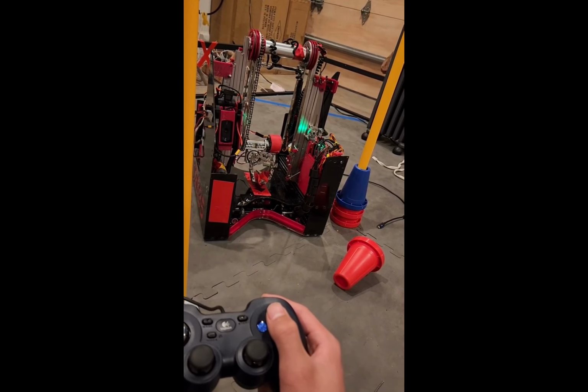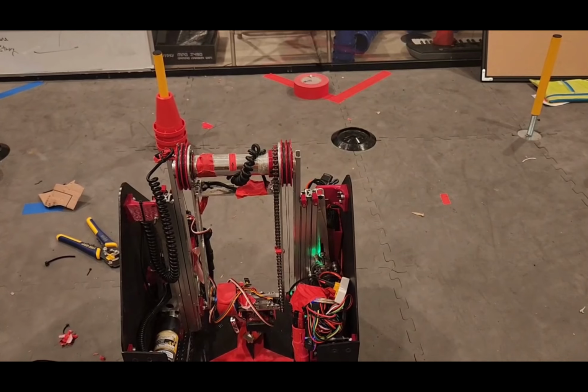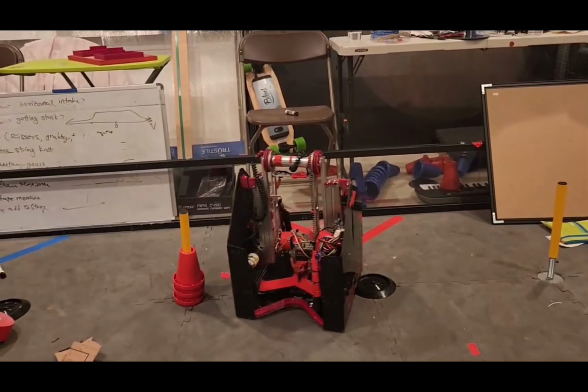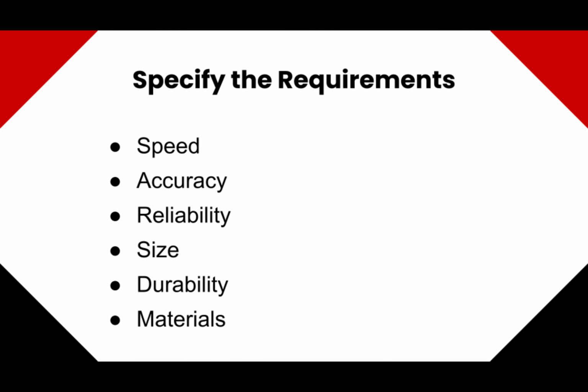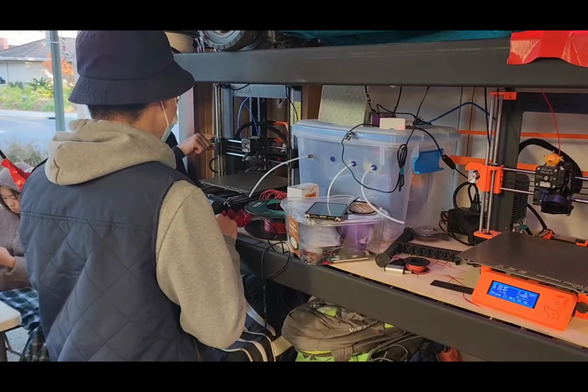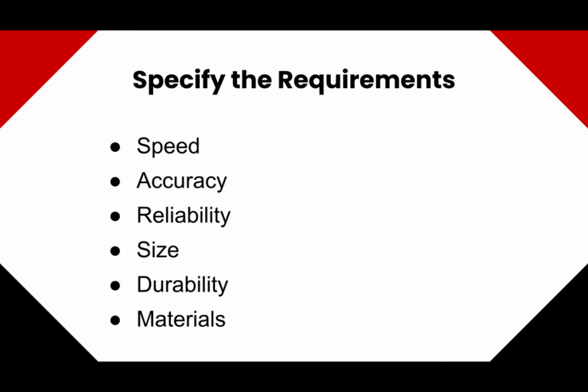Durability. Does it break when used? In most matches, two robots will crash into one another, so your robot should be built strong enough to withstand these things. To specify, declare in what instances and speeds it should not break. Materials. What materials can you build out of? Can you use a 3D printer? Specify all materials you have available. These are not the only requirements you can set. They are just general ones to get started with the process, so feel free to come up with new ones.